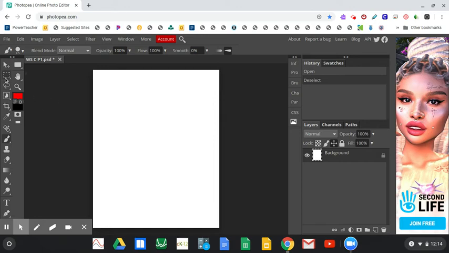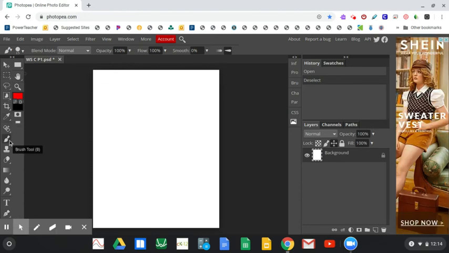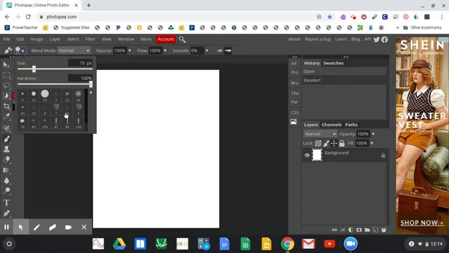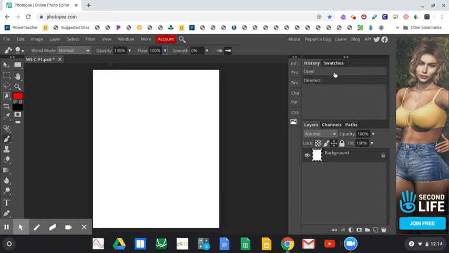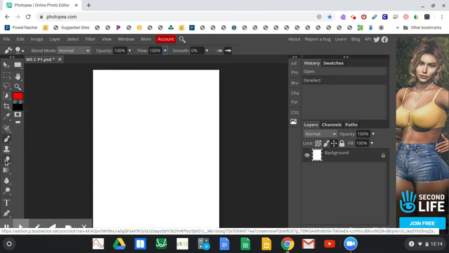One of the really important things about using these tools is that if I select this paintbrush, every tool has some headers up here. If you look up here with the paintbrush, I could change the size of the paintbrush, the type of paintbrush. I could change the opacity, which means how see-through it is or how potent it is. You could change the flow and you can change how smooth it is. Every tool has options. If you select the eraser, same thing, it has its own options. So just understand every time you pick a tool, you want to look up here and see what are the possible adjustments you can make to that tool.